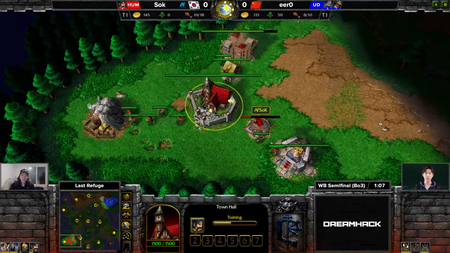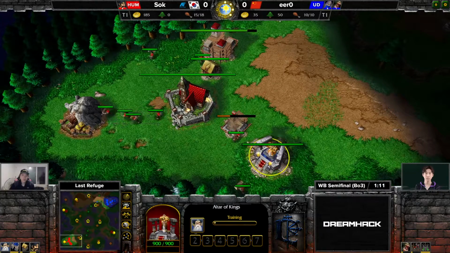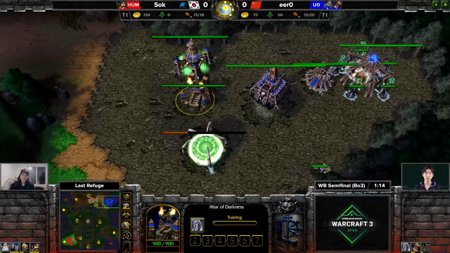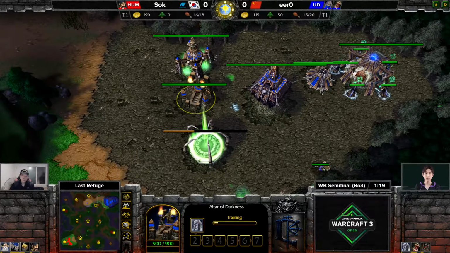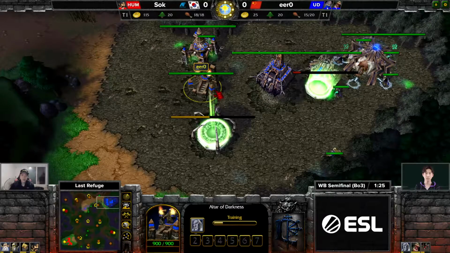And off we go. That is our first map. It is Last Refuge, as we said. It's an Archmage opening versus a DK. So no Crypt Lord shenanigans, no Dreadlord sleep plays. Yeah, but it's a ghoul build by 120, so perhaps a Death Knight expansion in the works here.